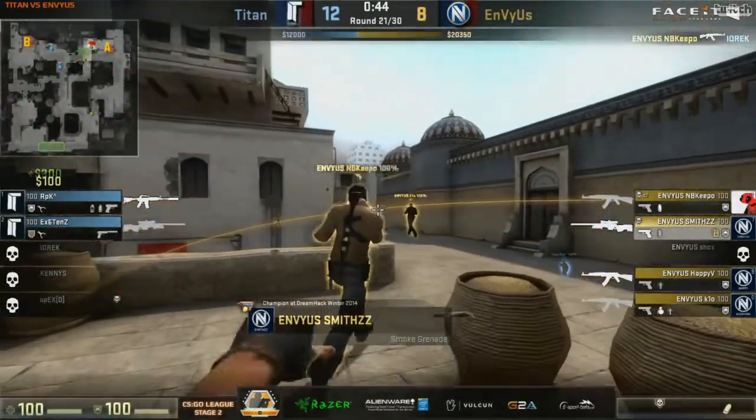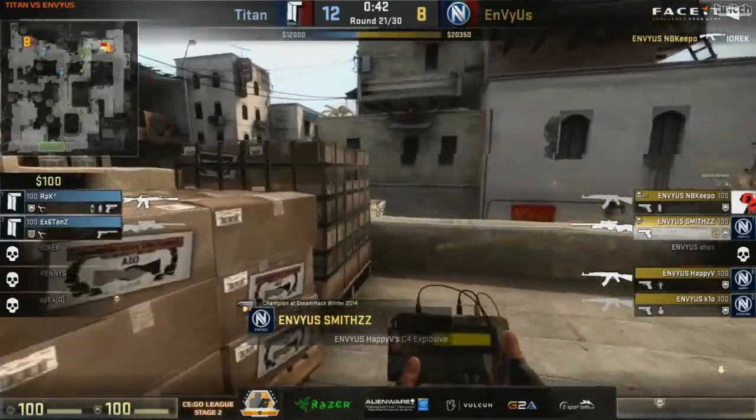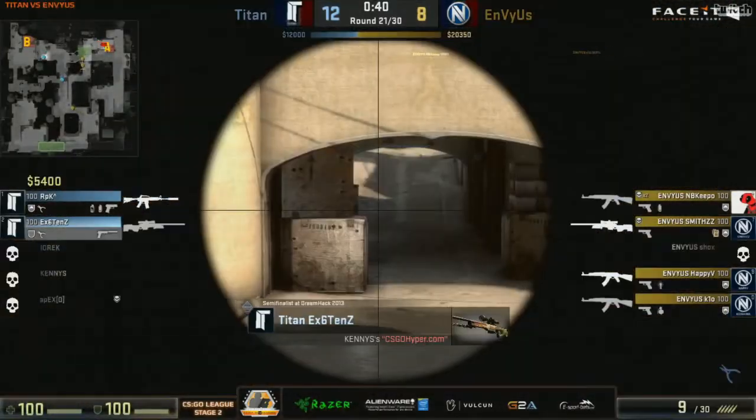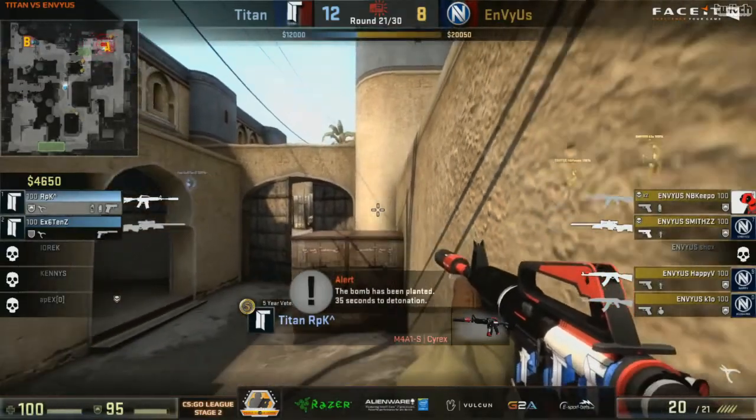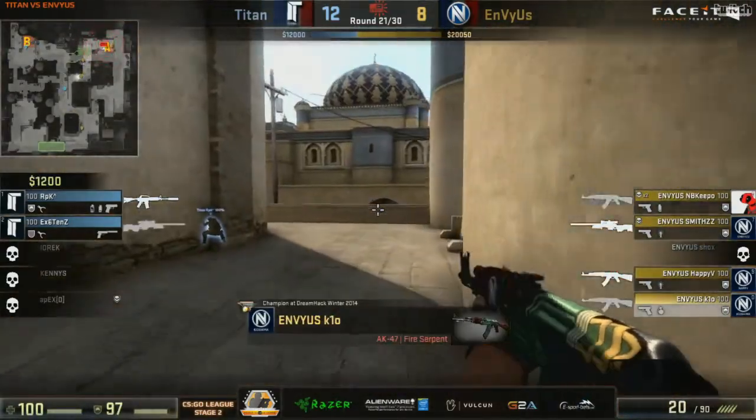MBK is going to keep the rush rolling on into that A bomb site as the bomb will be planted for sure. And I think his teammate blocked that smoke there on Cats. That would be a little bit annoying, but they should have their round here. I think Titan probably on that save.